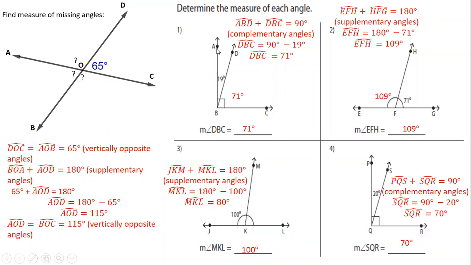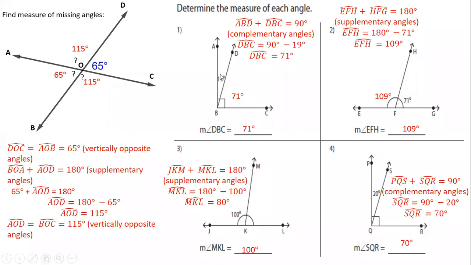Right angle and obtuse. No, listen to me. I'm asking you a different question. Inside angle ABC, how many angles do we have? ABD and? DBC. Yes, right. So ABD and DBC. First, Aya, because they come after each other, what kind of angles are they? Adjacent, right? Yes, because they come after each other, they are adjacent.